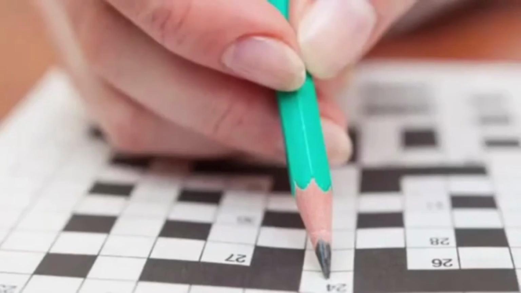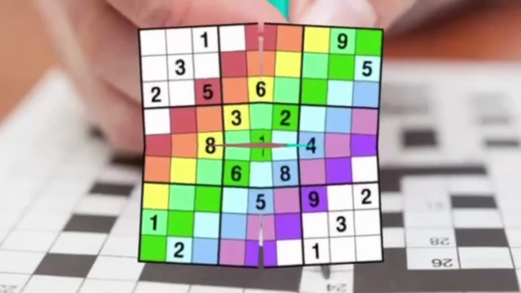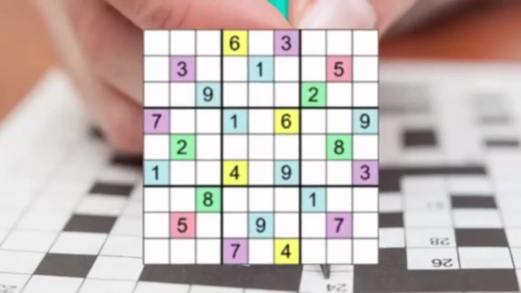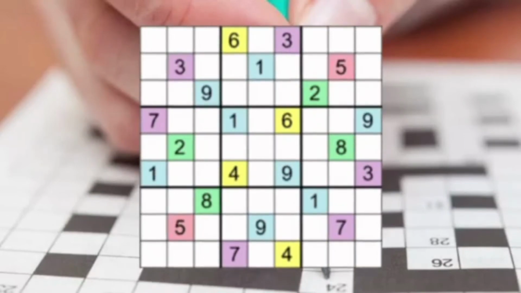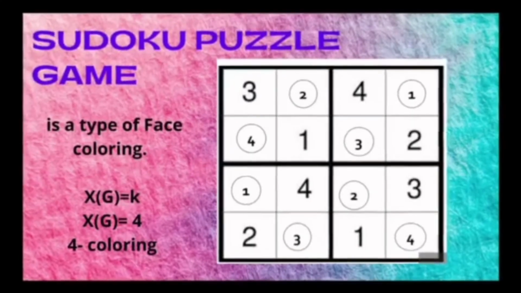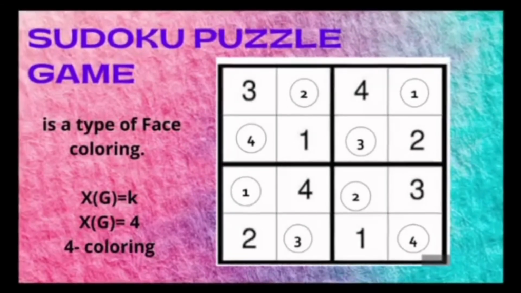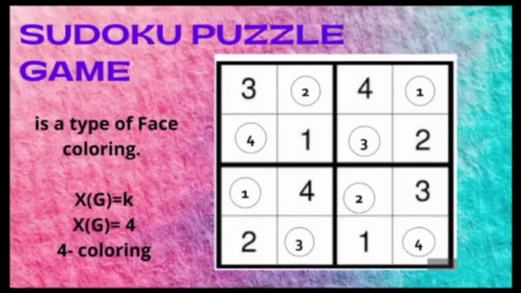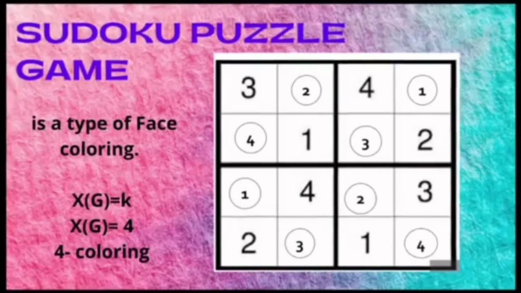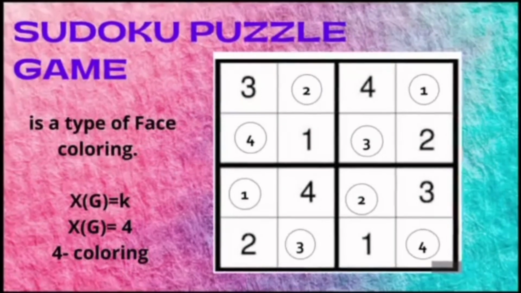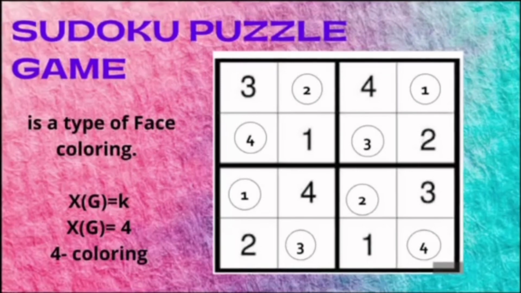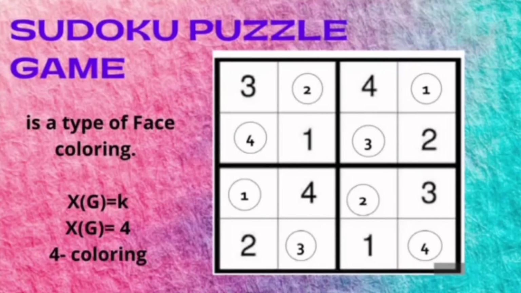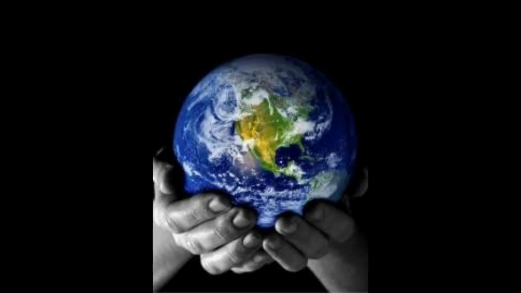So, after answering the puzzle, we can also provide a coloring for each number on every cell. It's based on what color you are going to use, making sure you are not repeating the same color in every column and row. The equation to know the number of colors in this game can be written as the chromatic number of the graph is equal to chi. By solving it, we will count the number of colors or the numbers used in this puzzle. Then after counting it, we can say that this puzzle is a 4 coloring, or the minimum coloring of the game Sudoku is 4. So let's have a real world problem.